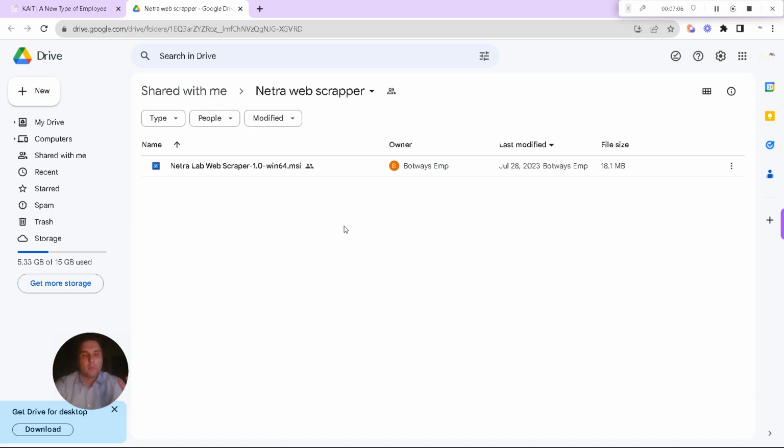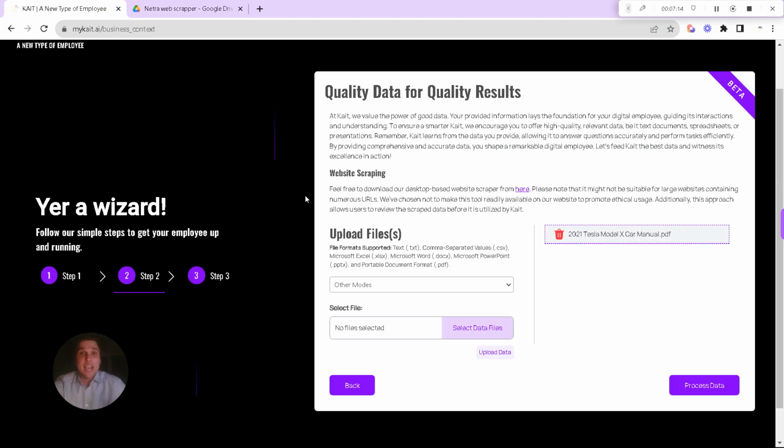Now, full disclosure, it will not work for very, very large sites with multiple layers of links and sublinks. But if you have a pretty standard site, you should be able to utilize this web scraper and download all of the content from your website, and you can utilize that as the corpus of data that you would provide for your customer service agent or so on. We wanted to provide a mechanism where you can leverage the data that you already have on your website. If you've already built a website with your products and services, we want you to be able to leverage that. So we created a free web scraper. It's a very simple application, but it is rather capable in terms of how much data it can extract.